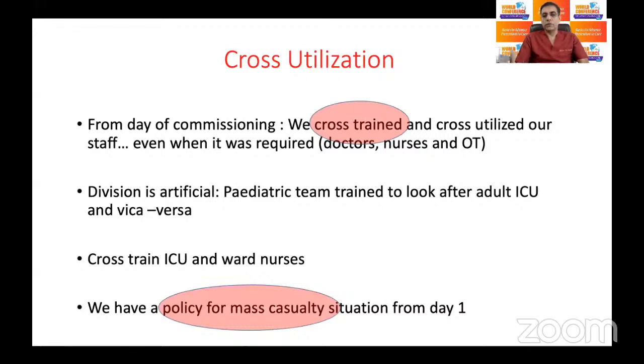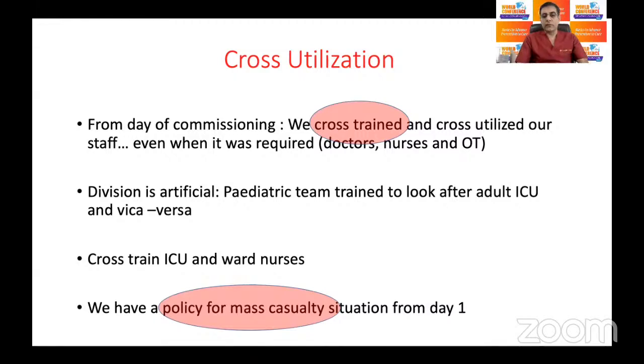In small towns, we don't have the luxury of multiple doctors in one specialty. So we need to have one hospital, one goal. For that, we implemented cross-training for all the doctors, so pediatric doctors can handle adult emergencies and vice versa. We trained our nurses and OT staff in the same way so they can be doubled up as nurses. We send our ward nurses to ICU and ICU nurses to the ward so that when the time arises, we can use them anywhere we need.